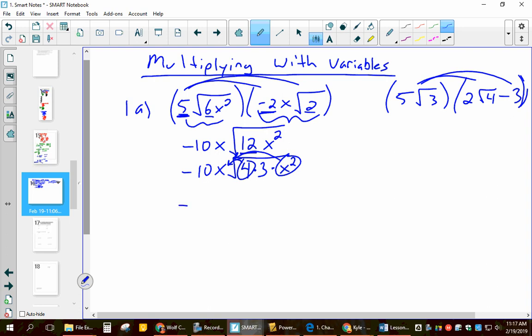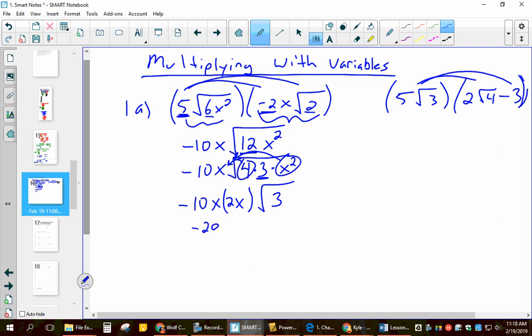So this would be negative 10. You don't have to write them when they come out, but if you want to be sure, you can write it. So negative 10x, that came out as a 2. And then this x squared came out as an x, right? And then I still have the square root of just 3 left in there. And then that 2 that I brought out gets multiplied by the 10. So this is negative 20.